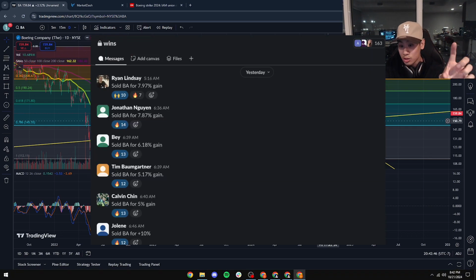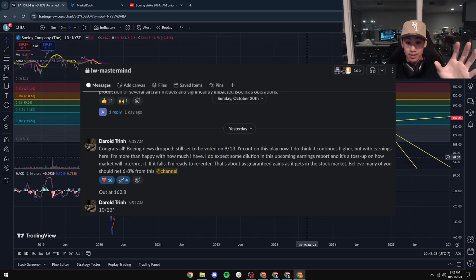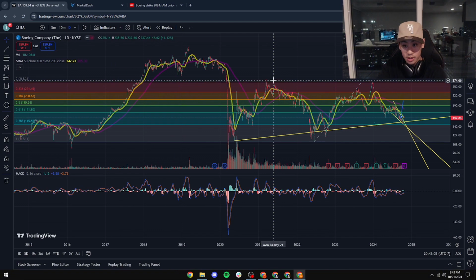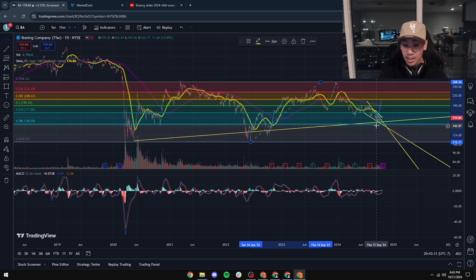And I'm going to show you guys a screenshot right over here, as well as at the beginning of the video. So yeah, once again, a recap of the stock. I did a Fibonacci from essentially, let me show you guys once again, from this low all the way to this high, and we had a 0.786 retracement. We were at a very deep retracement. Every single time you get into this deep retracement area, you can see support roughly around that area.